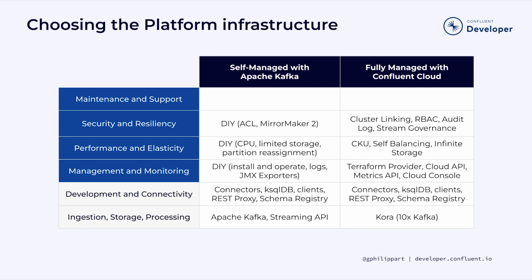Cluster linking brings byte-for-byte topic replication and is much easier to set up than Mirror Maker 2, as you don't need to set up a variety of Kafka Connect clusters. Cluster linking makes it easy to build hybrid cloud and multi-cloud for use cases like high availability, disaster recovery, data sharing, and more. RBAC goes above and beyond ACLs by offering greater flexibility in managing access to Kafka resources. Stream governance in Confluent Cloud brings you powerful features like broker-side schema validation and data quality rules to enforce the quality of data before it enters the cluster.